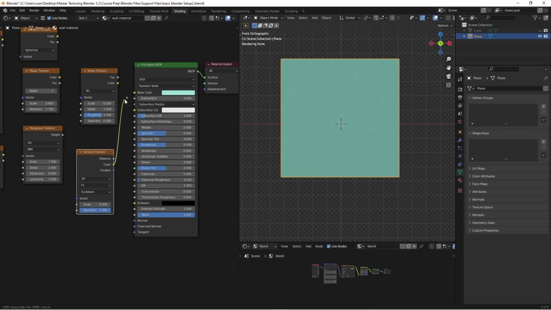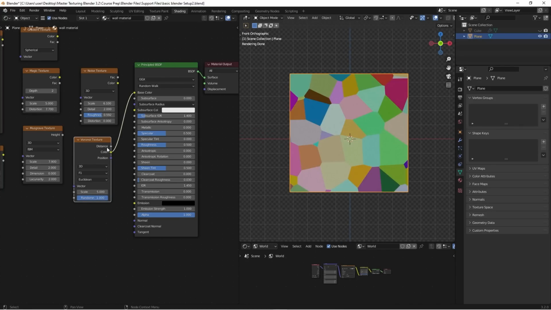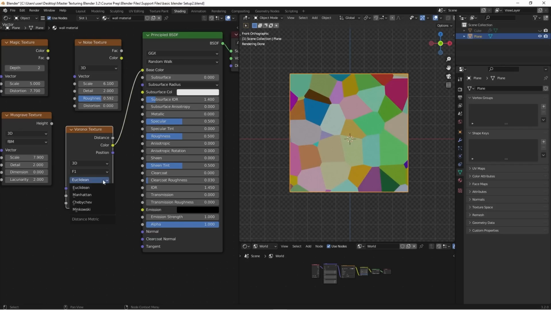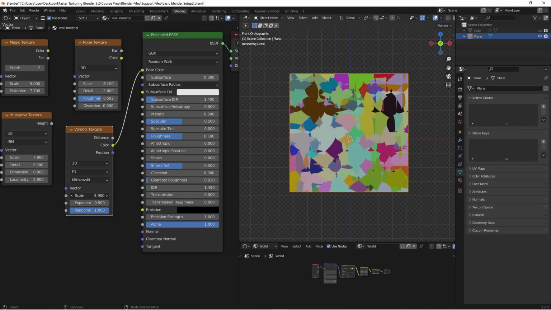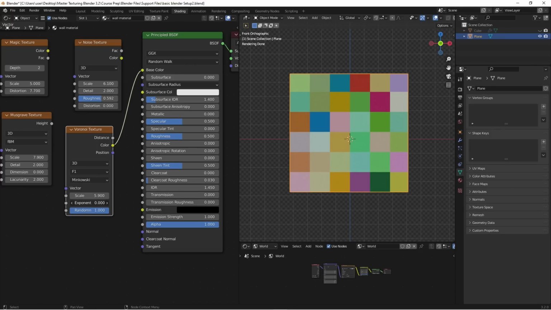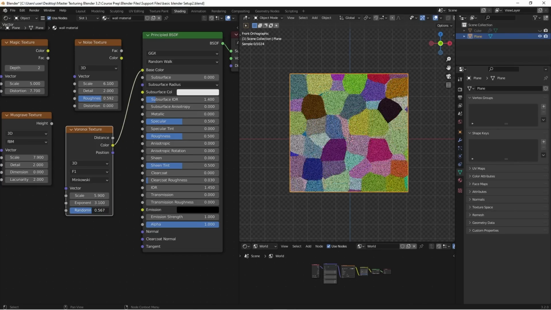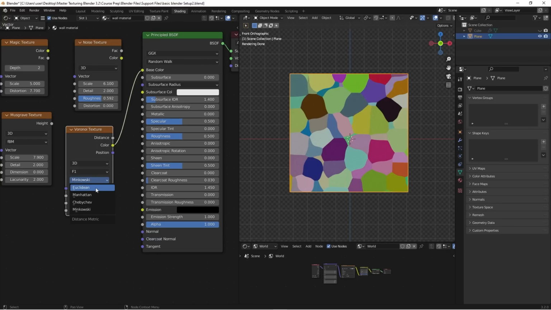So Shift A, let's add one more, the Voronoi noise, so we can have that, and let's connect the color to do that. As you can see here, this is the signature look of a Voronoi noise. It's kind of cool, and it feels like it's building a cell-like look. And you can see we have different patterns. You can certainly change the scales and also the shape. If I change the exponent and change things around, you can see that it feels like it's being distorted and changing the shapes, and it can be a little bit random. It's a lot of fun to do that.